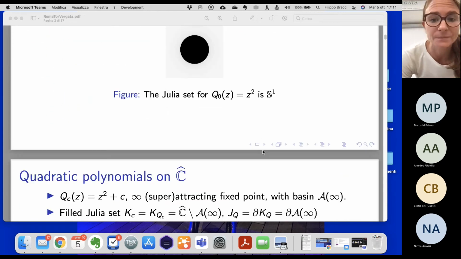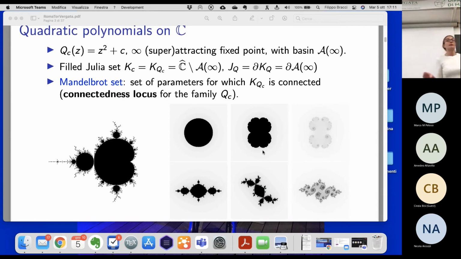The easiest rational maps, as we said, are polynomials, and the family of degree 2 polynomials, after normalization, can be put in the form zeta squared plus c, with c a parameter in the complex plane. For every polynomial on the complex plane, infinity is fixed: infinity squared plus c is infinity, and it's attracting. If we take a point near infinity and square it, it gets closer and closer to infinity. It has a basin of attraction, which is the set of points that converge to infinity. The complement of the basin of attraction is the filled Julia set, which is the set of points with bounded orbit, which in this example was the closed unit disk.